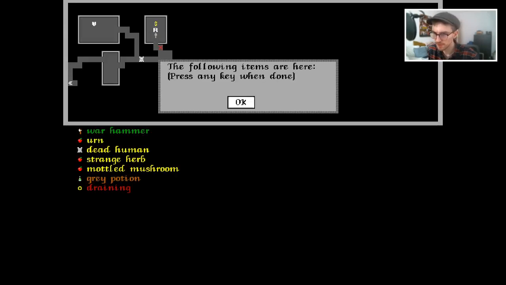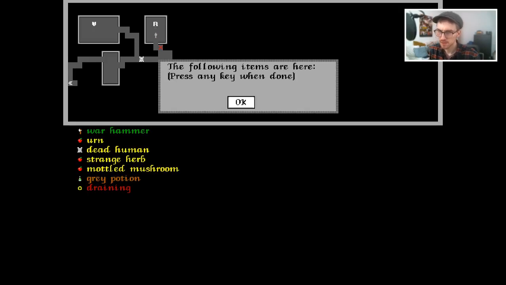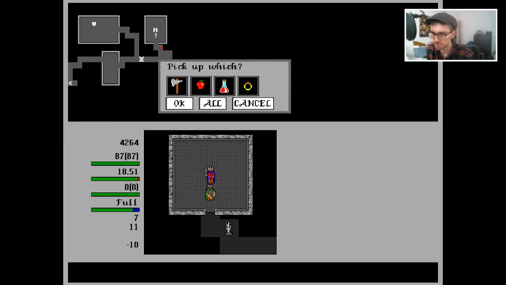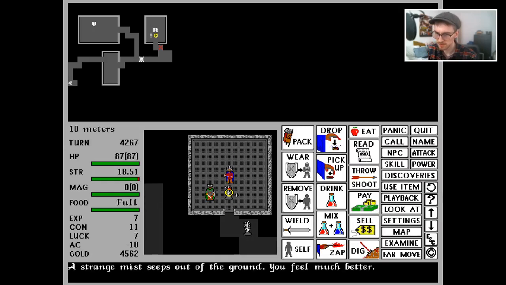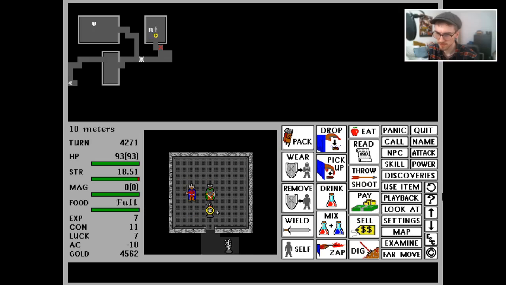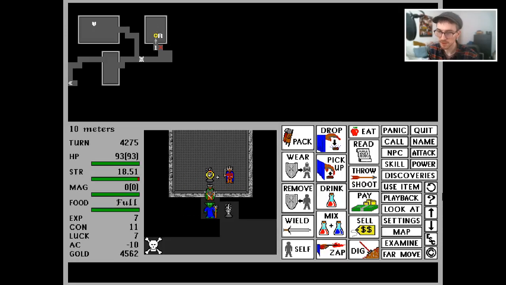Ring of draining. Bunch of stuff again. Okay, so Warhammer is kind of nice. Let's do that. Eat. So, strange herb. Eat the strange herb. Didn't really do anything. There's more mist. Eat urn. Smaller urn, sure. Contained food. Okay.